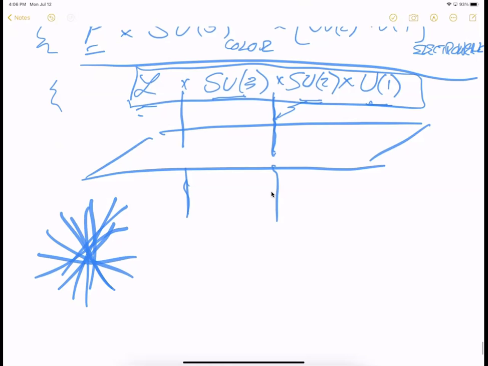Now, we can do this in any dimension. We could build our standard model in 7 dimensions if we wanted to, and then the Poincare group and Lorentz groups would be bigger. We could put any groups we like on those fibers just by putting them both in the numerator and the denominator. But this turns out to succinctly describe what we've measured so far.